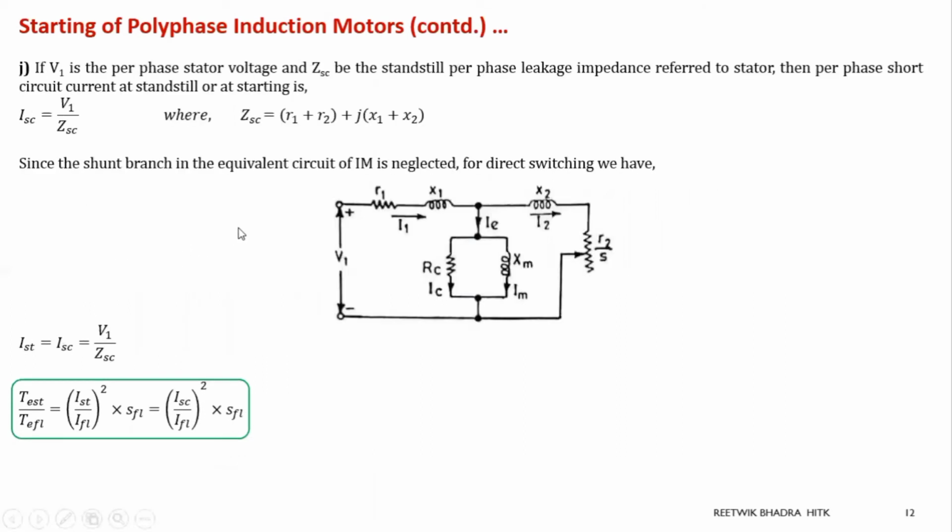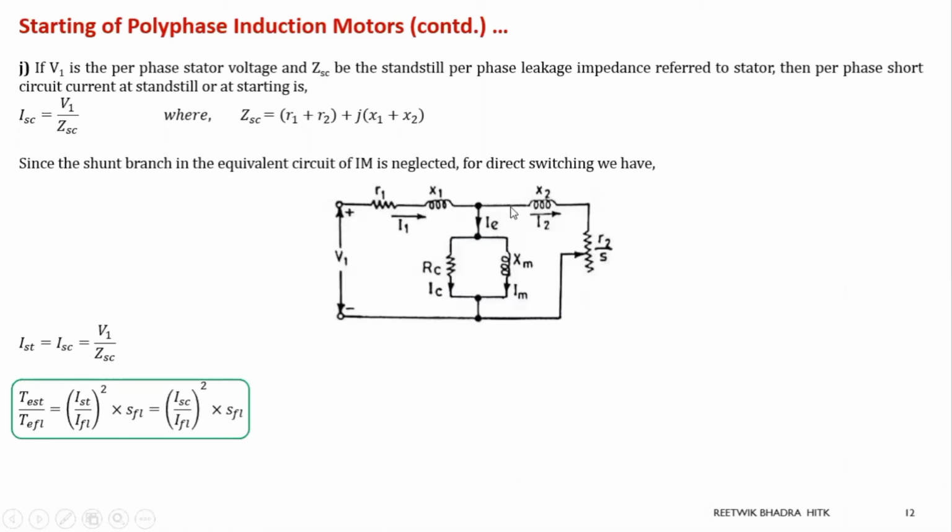Now at starting we know that the induction motor behaves with the secondary short circuited, and we are neglecting this parallel branch, because it is where the no load current flows, and we are neglecting the no load current. So this parallel branch can be neglected, and at starting s is equal to 1. So R1 plus R2 plus j(X1 plus X2) will be your ZS, short circuit. The secondary acts as a short circuit, so we are representing it as ZSC. What will be the current flowing in the circuit? That will be ISC. Instead of I1, I will write ISC. What is the voltage? V1. V1 divided by the impedance of the circuit, which we have just told, ZS.